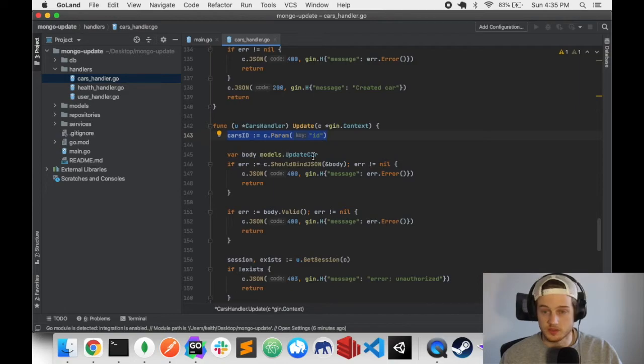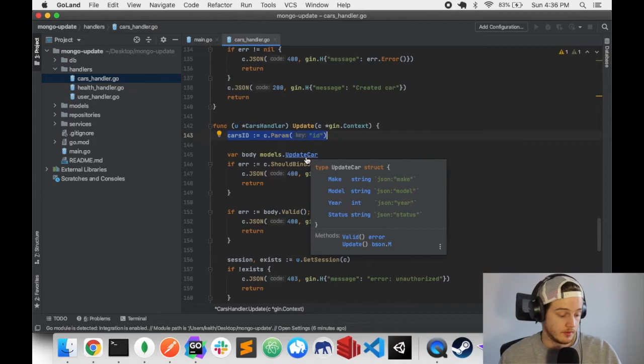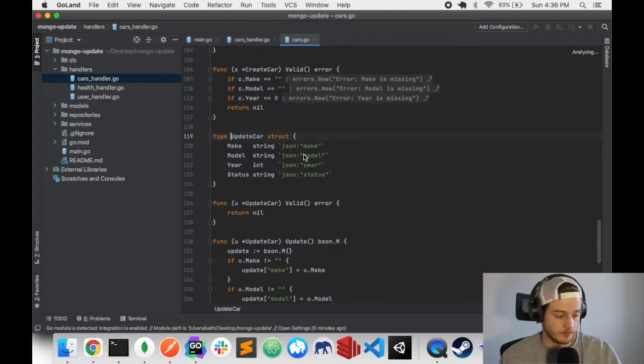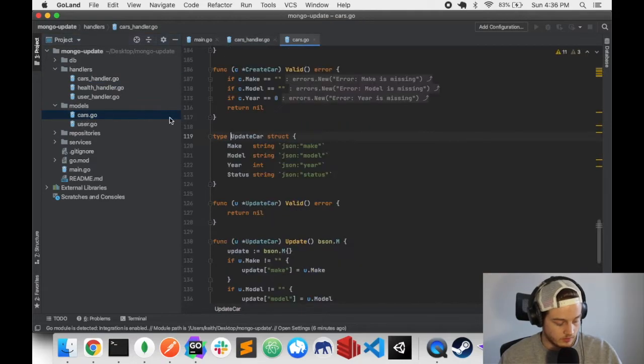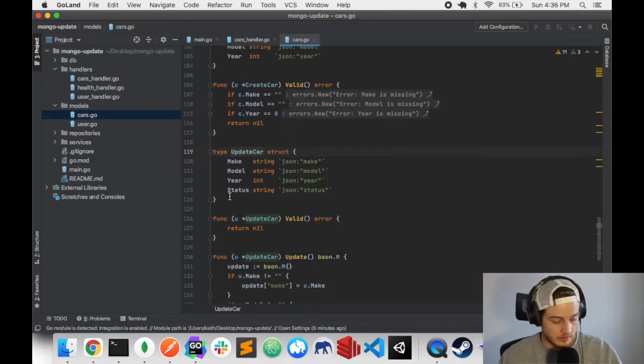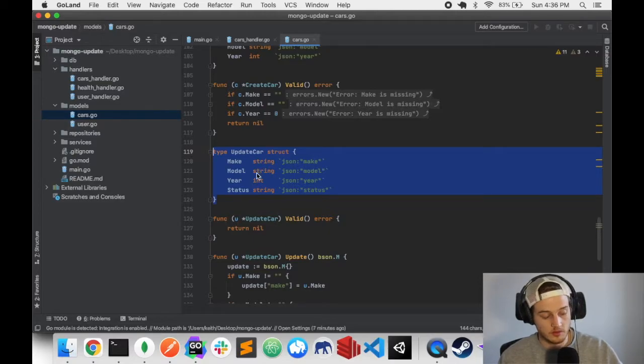We then have a body, which is the JSON object that we're passing in. So update car, and sorry, I keep using shortcuts here, but it's under model and cars. And if you scroll down here, there's an update car. There's a make, a year, a model, and a status. So we can update all these attributes.